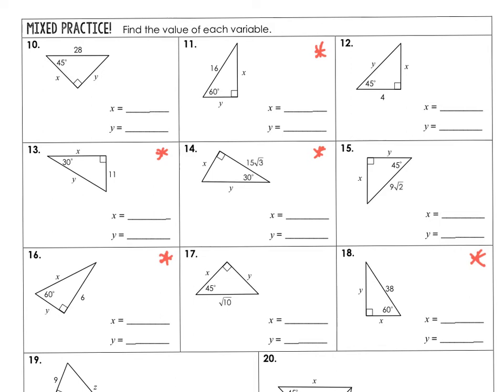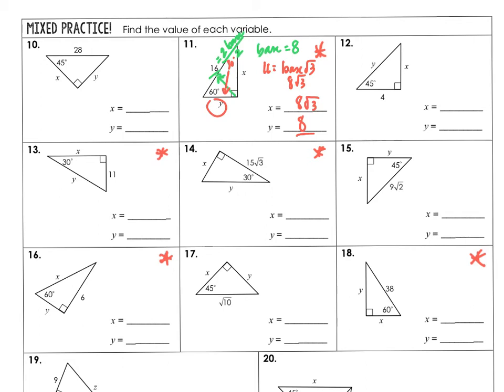Okay, so let's look at number 11. Alright, this is giving us our hypotenuse. Okay, if it gives us our hypotenuse, remember, hypotenuse is 2 times the base. So to find the base, you divide by 2, and our base is 8. Now we need to know which side length is our base. It's always across from the 30-degree angle. So our base is y. So y is 8. Then to find your longer leg, it is just base times root 3. So if our base is 8, our longer leg is 8 root 3.